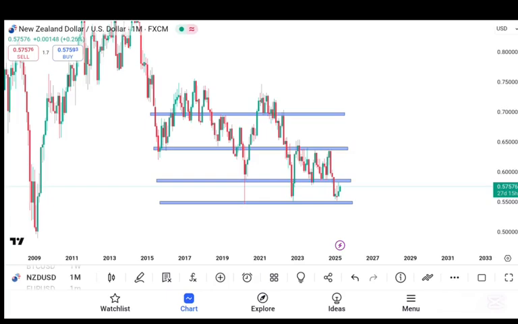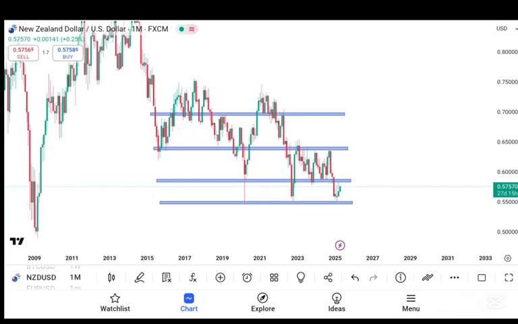Remember that we are using a very simple approach to the market. We don't need much drawing for you to make money in this market. How simple your analysis is, that is how you will be profitable. You don't need to complicate the whole thing. Many traders try to complicate the analysis, but we are using a very simple approach, which is an approach that you all must have known.